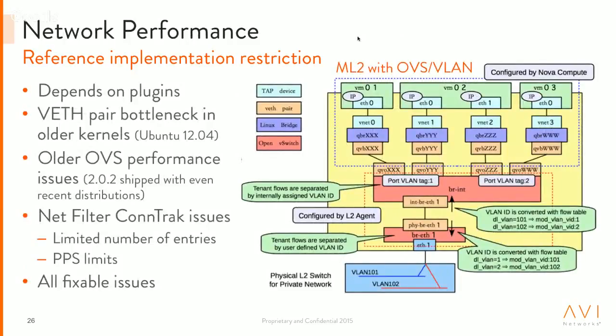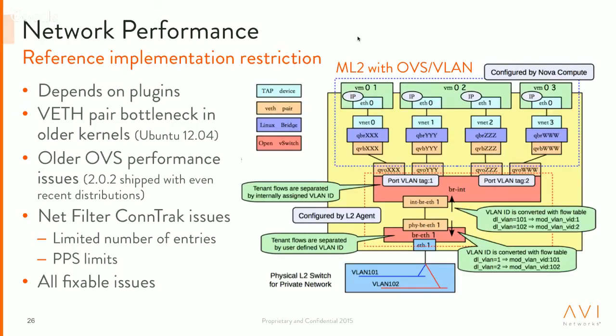Okay, this is the network performance. I just wanted to show that picture to say that we have a very complicated multi-layer thing in the reference implementation. Again, this is more a reference implementation restriction, and this goes to the question you were asking, Sean, about what the performance implications are of running inside as a VM. When we started building this, because as I said, our product runs as VMs and it's virtualized, it can run on any virtualization platform. We run on ESX, AWS, OpenStack, CloudStack, Docker, Mesos, and so on, because it's just VM-based or container-based code.